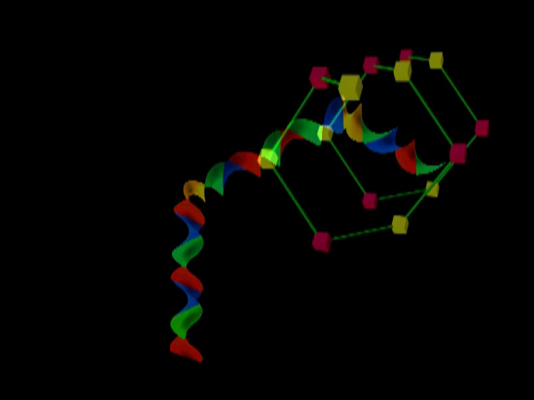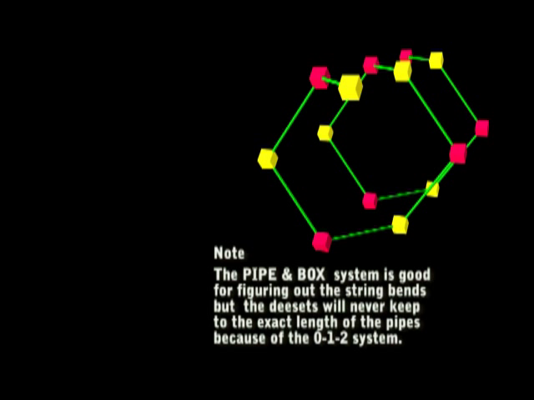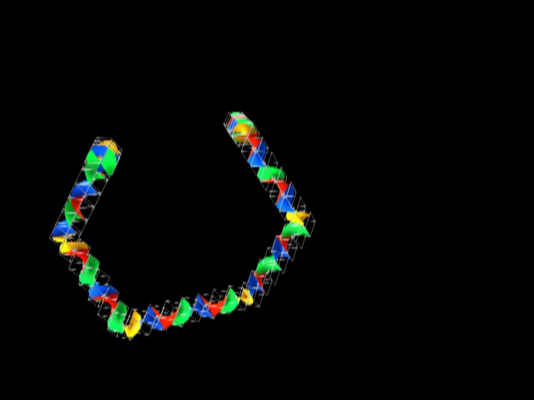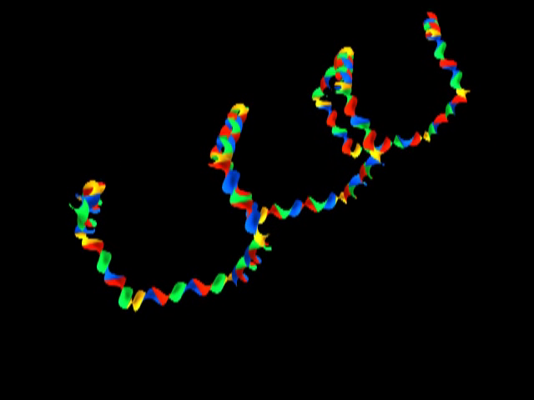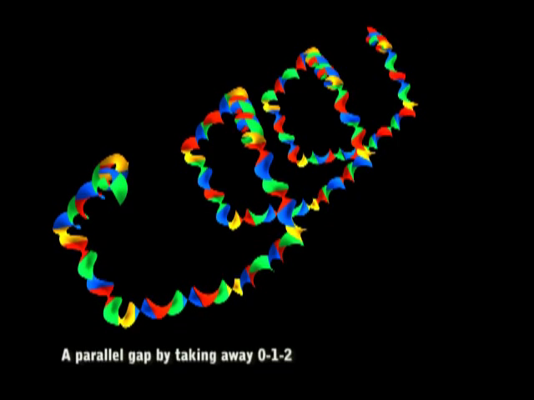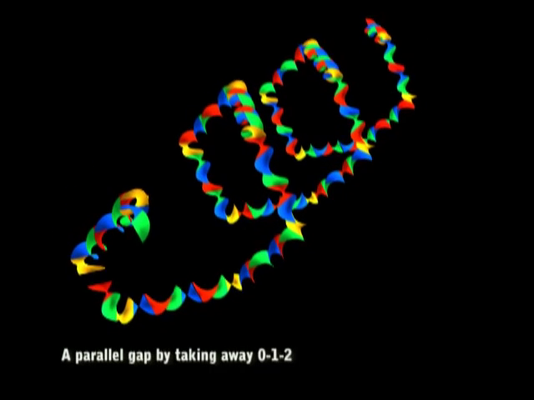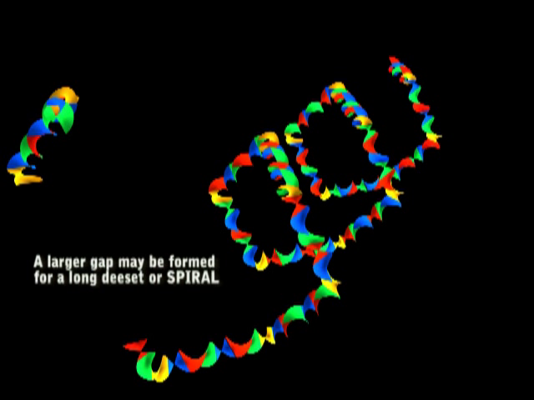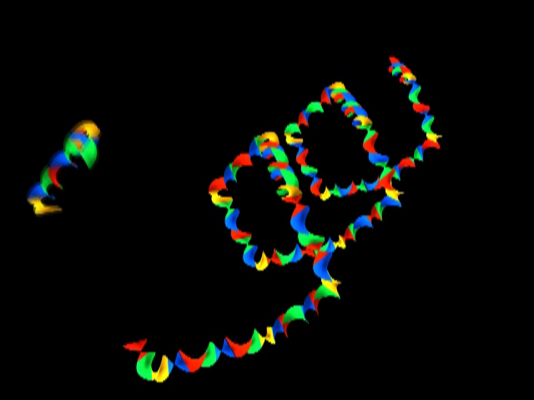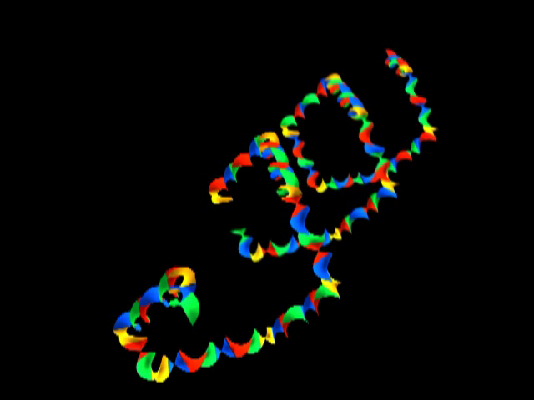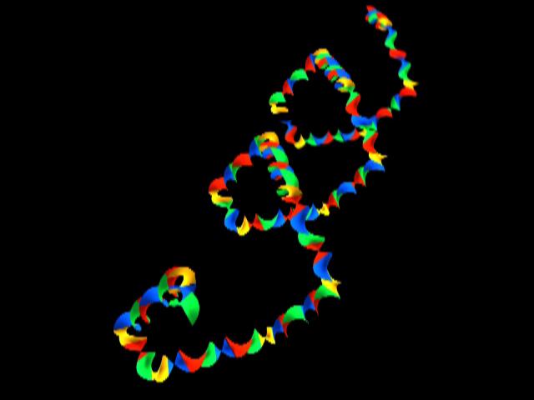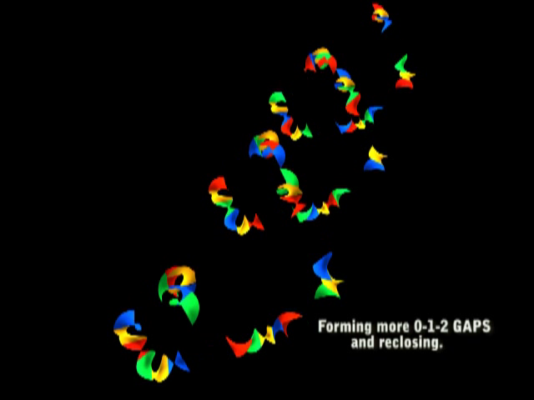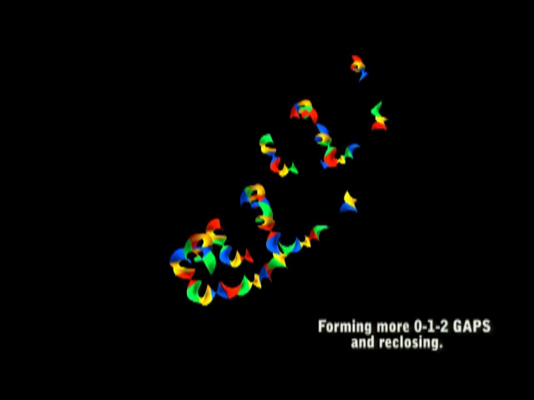I've formed a simple spiral using the box and pipe system. Because of the different length of D sets, it can only be for a guide only. We'll start with one and then we'll make two copies. Now we have a three spiral. If you take three Ds away, you can close the gap again. And as I show, it is possible to increase the gap and add in a longer string or even a spiral. So, this is an amazing feature. You can increase the length of the D sets. As long as you don't alter the spagos, the shape is always kept very similar. It could probably be turned into a straight line fractal system in 3D.